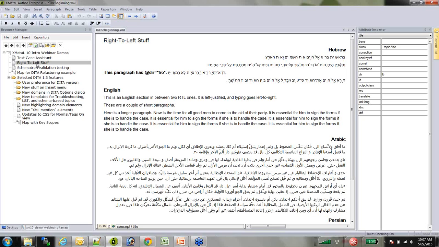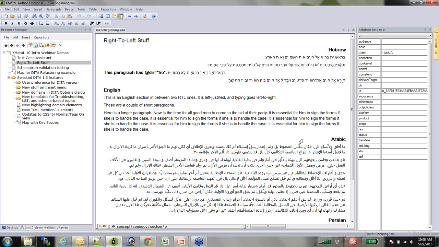This is just a sample document that has some bits of content in Hebrew, Arabic, and Persian. So you can see that that stuff is formatted right to left, versus the English, which is formatted left to right. If you press the arrow keys, they work what feels to me backwards. If you do selections or work with the mouse, they work what appears to be backwards. If you type, then the letters go in what appears to be backwards as well.